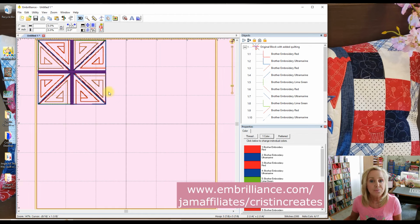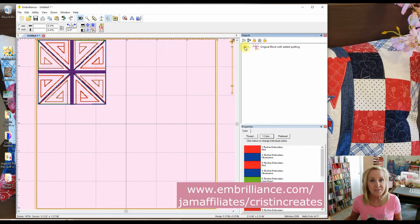So if you do that, then you wouldn't need to do a color sort, but then you're also doing your fabric separately. You know what? I'm going to go really simple tonight. I'm not going to do a color sort. You can do that. You know how I've done lots and lots of tutorials on that. I think I'm just going to keep it simple and do one at a time, but do all three in one hooping. That's different, huh?